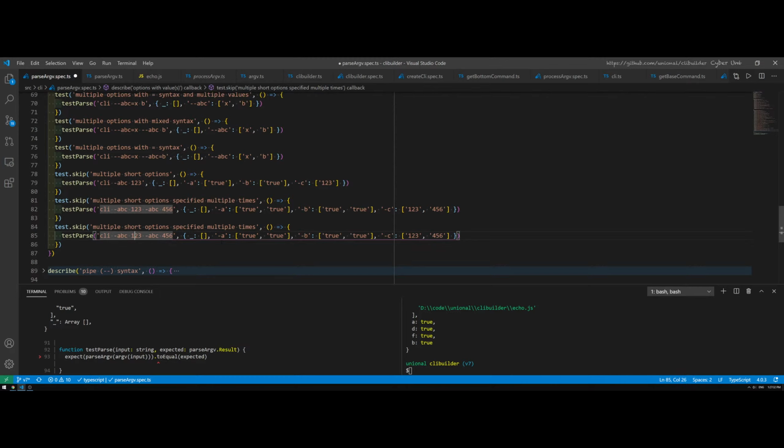If I do this and then say just A, then the first one will be true and 4, 5, 6, the second one, B, will be just true, and C will be just 1, 2, 3, like that.